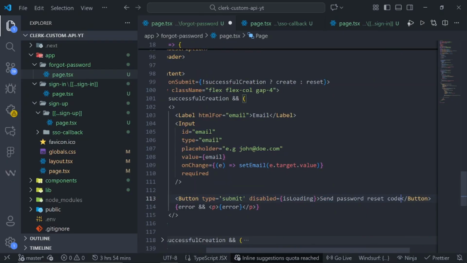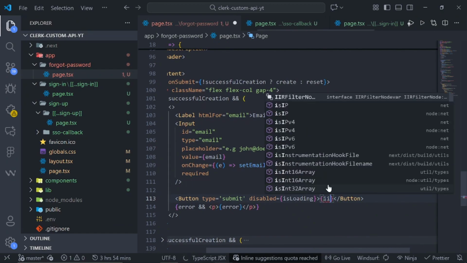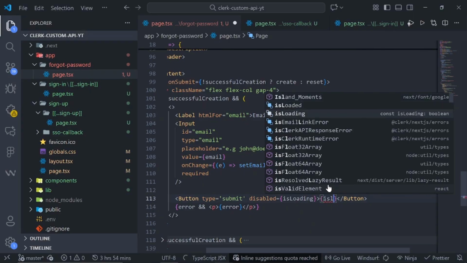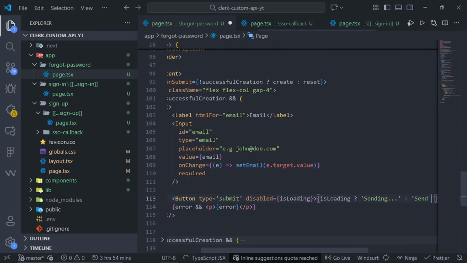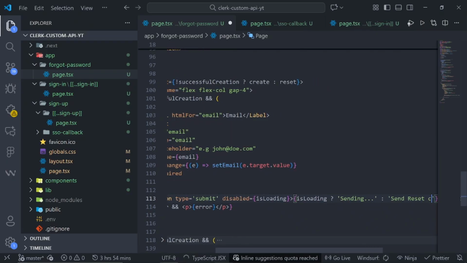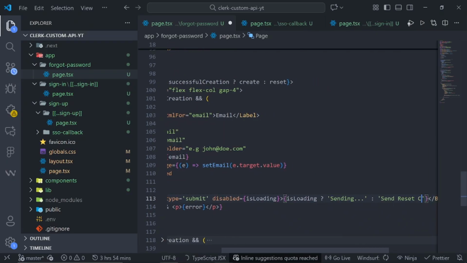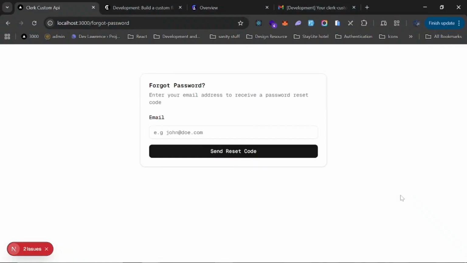If it's loading, then we'll say sending, whatever you want to use here. Else we can say send reset code. So if I go back now, you see the button right here. But if I click it, we obviously need to enter our email first.